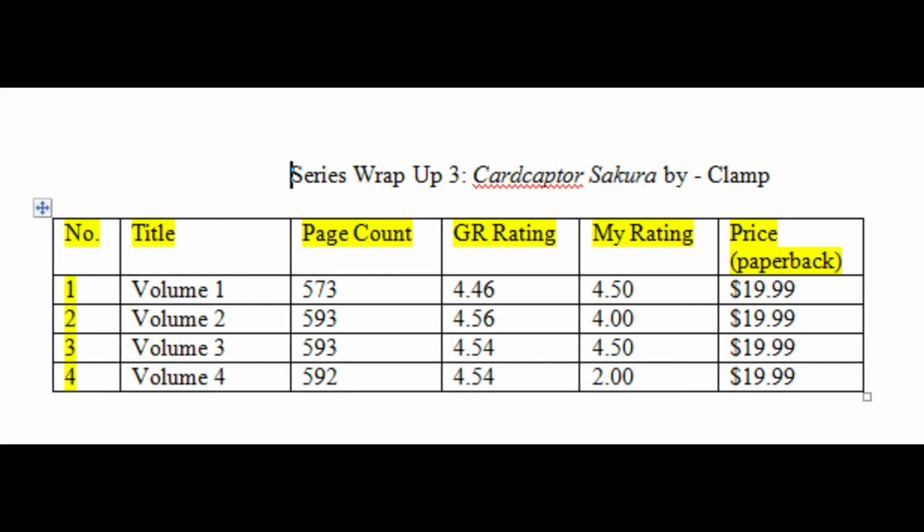Okay, table time. First, the page count and Goodreads ratings are quite consistent. Second, I know a childhood favorite of many will not have low ratings. The power of childhood nostalgia is too strong, and the average rating for Goodreads is 4.525. That's high. My average is brought down by the final volume and is at a decent 3.75, which is still really good. I didn't include the year these omnibus versions were published, but I think the original first volume, according to Goodreads, was published in 1996 and the last was in 2000. I'm not sure how accurate that is, since it's difficult to decipher with different editions and how manga publishing works.